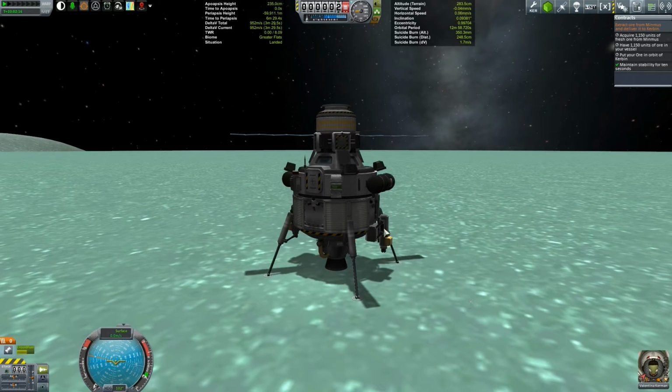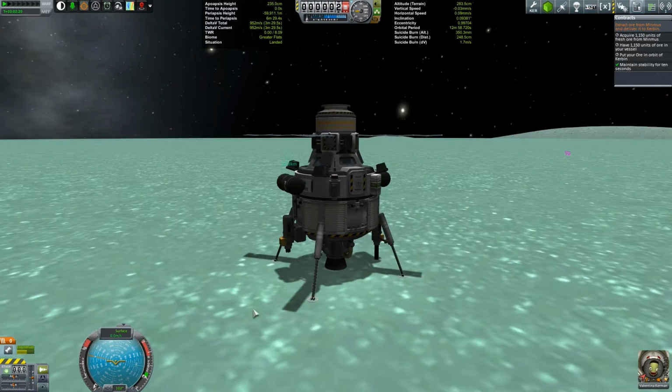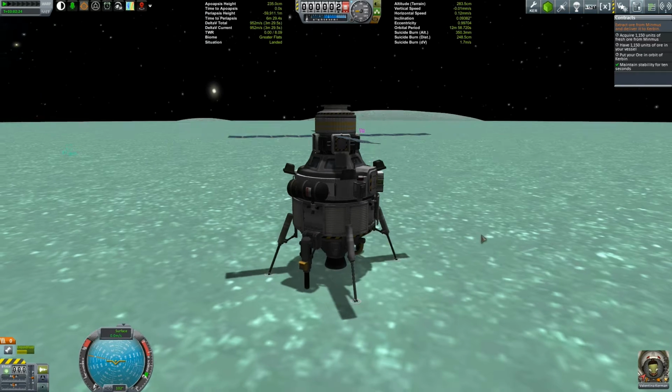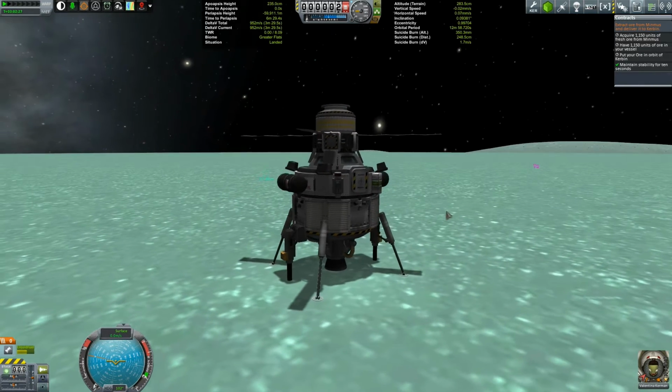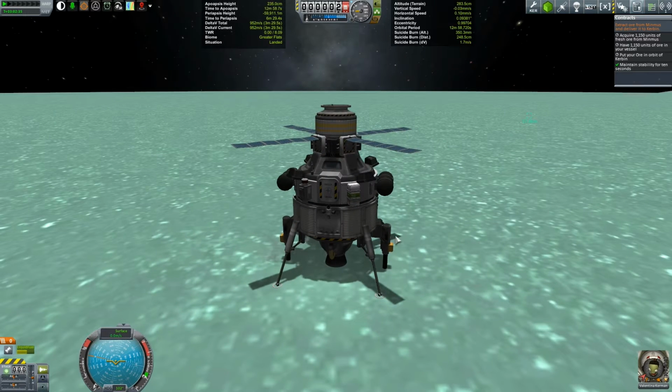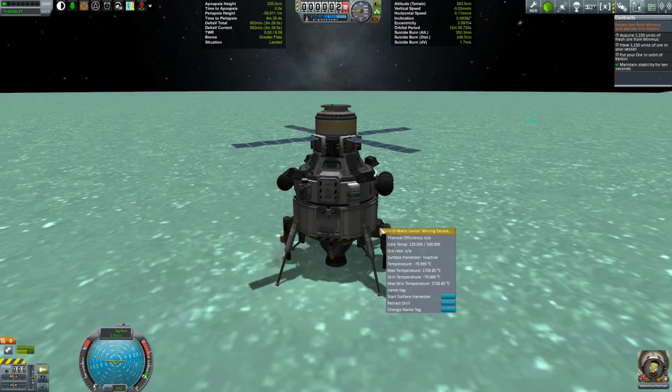But I think to begin with, we should actually just start deploying our drills and just see whether we have actually landed on a reasonable deposit of ore. So we've got the drills deployed, so we can now start harvesting from the surface. So let's start that for both drills.